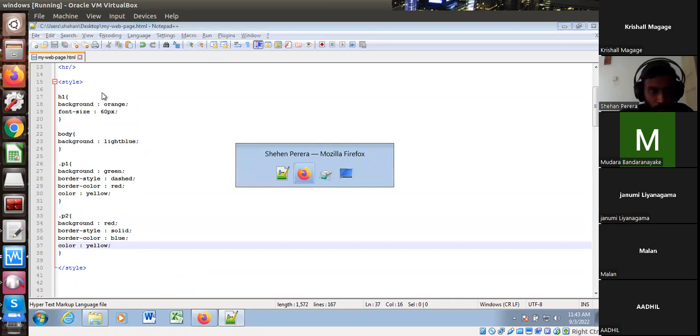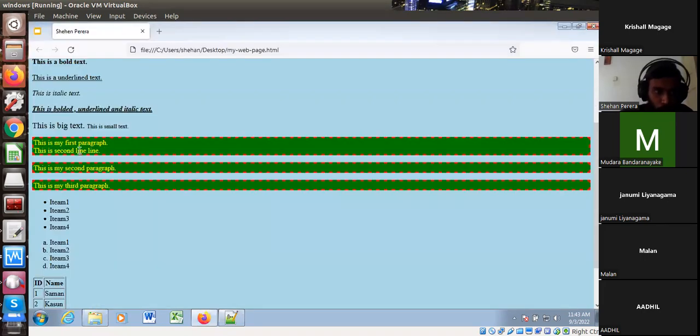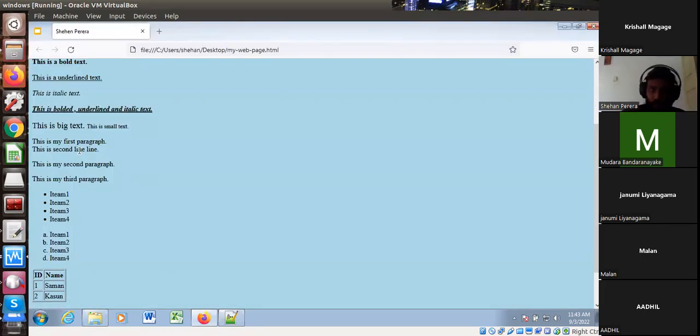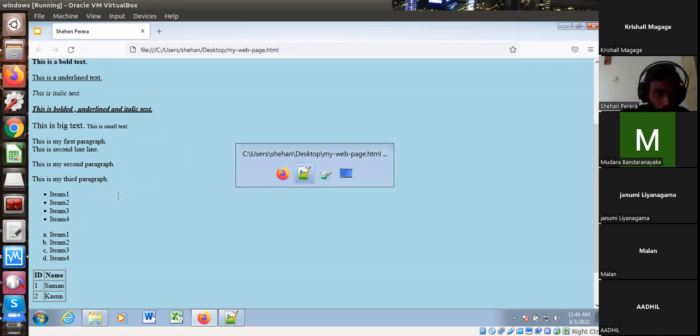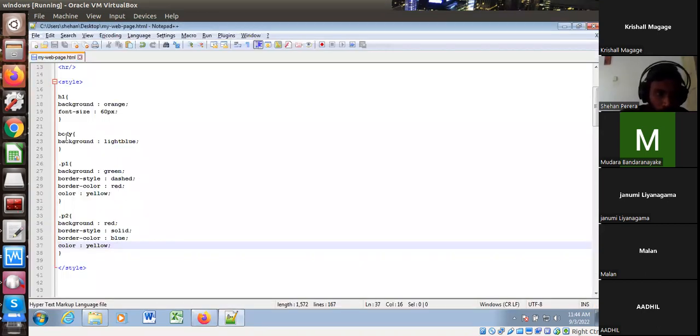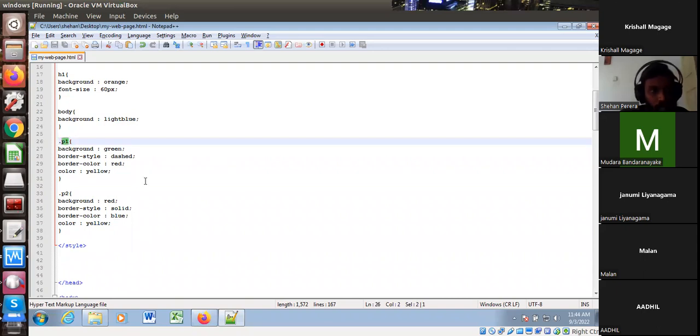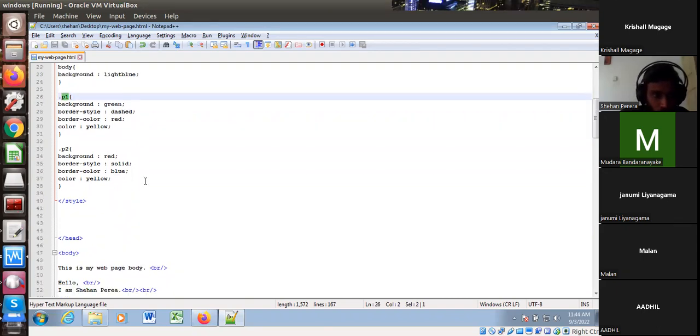Now let's go to the page and do a refresh. Our paragraphs came back to normal, because we are not mentioning the style for our paragraphs. So let's add this P1 style for our first paragraph.